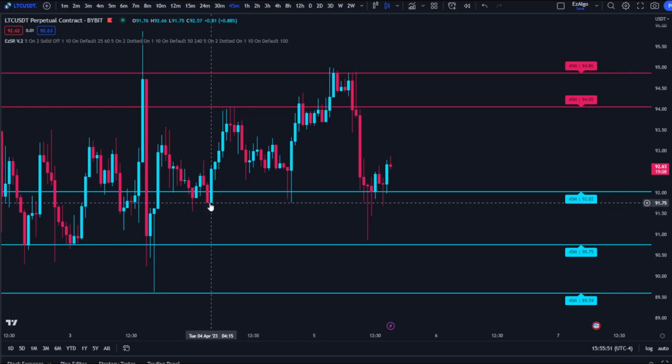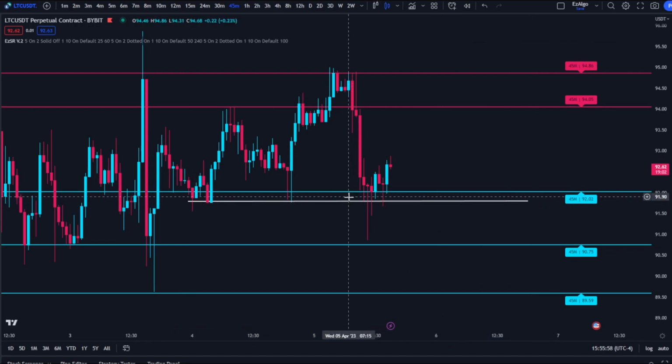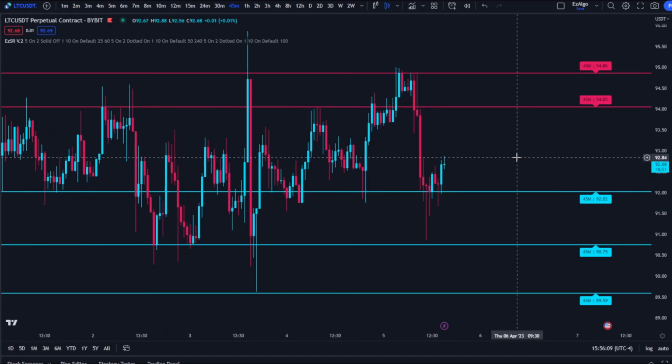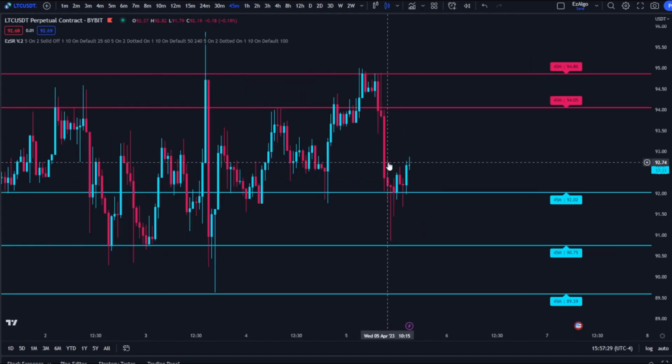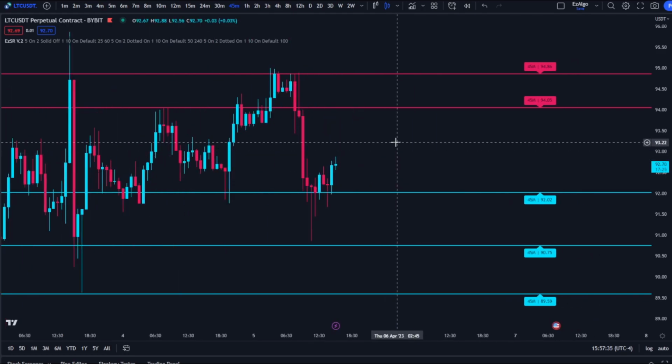Because I could say, okay, maybe we have a support level right here, right? Because price has reacted from this level multiple times in the past. So for me, this could be my own manual support level, right? But that doesn't mean it is the true support level on the chart. So we have a lot of calculations that go into these levels to ensure that you're only buying at the most high probability support levels and selling at the most high probability resistance levels. By using these levels, you can help mitigate those otherwise false trades because the support and resistance levels are clearly identified for you to see, right?